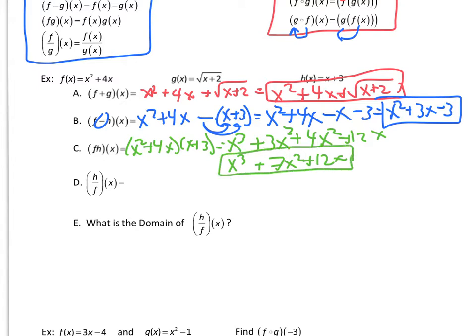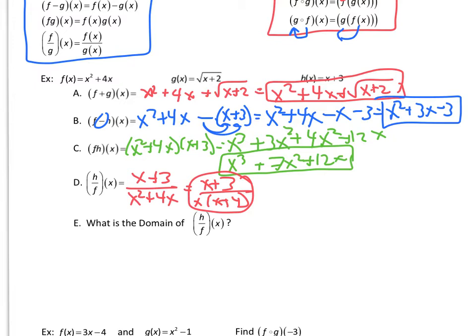Now I want to do h divided by f of x. So we're going to take my h of x function over my f of x function. The only thing you need to do is simplify the top and the bottom, so you're going to have to factor the bottom just in case it has a term that cancels out. Do not do anything else other than this. You cannot cross off the x's. You can't combine these here, so leave it alone.